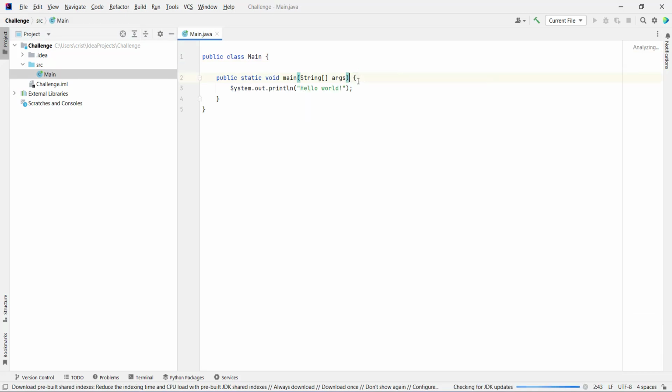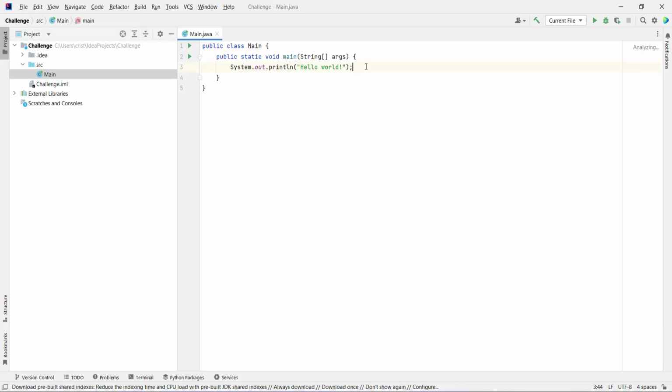And let's push this on the next line. Now, the challenge is to create a function which receives as a parameter an array of numbers, and the function should return the biggest number from that array of numbers. That is the challenge. So try to do it and then come and watch my solution. So this is my solution.